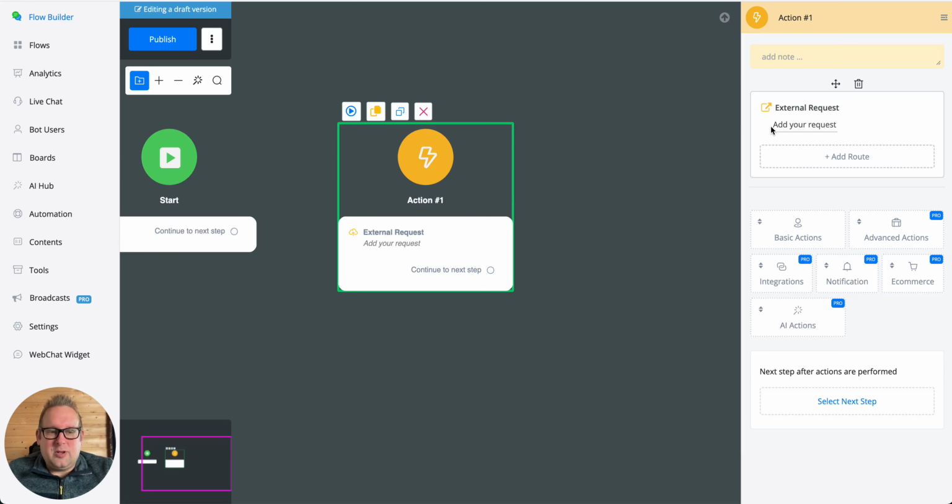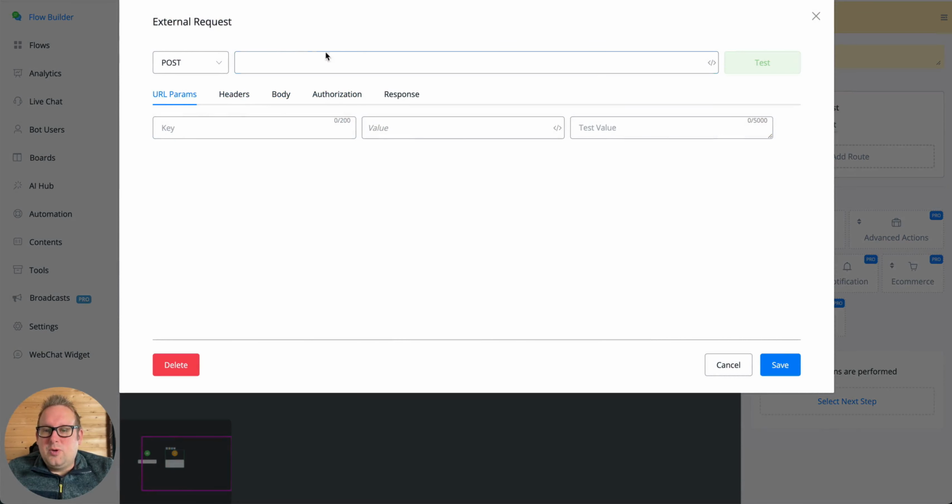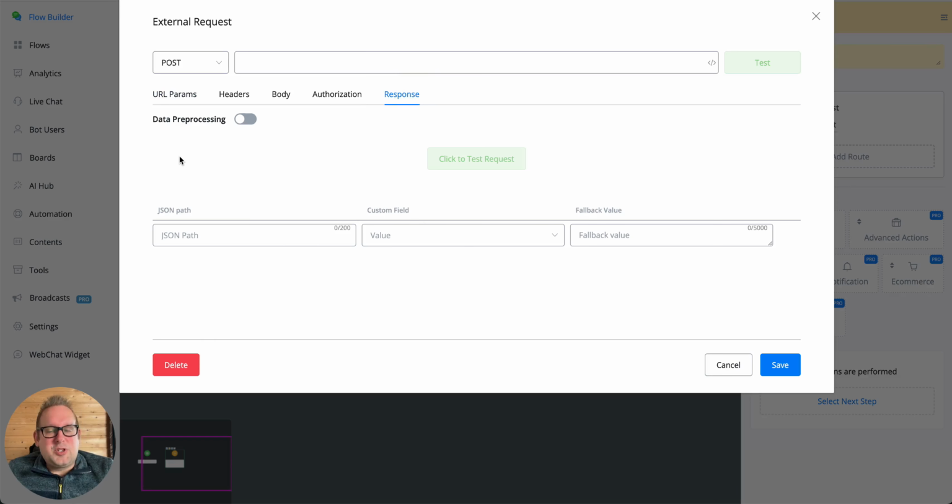Because if we do an external request, at some point we get a response. And the response code is always something like 200, 201, maybe 431, 430, 520, 521, and so on and so on. So by mapping these response codes, it allows you to map proper error handling as well.